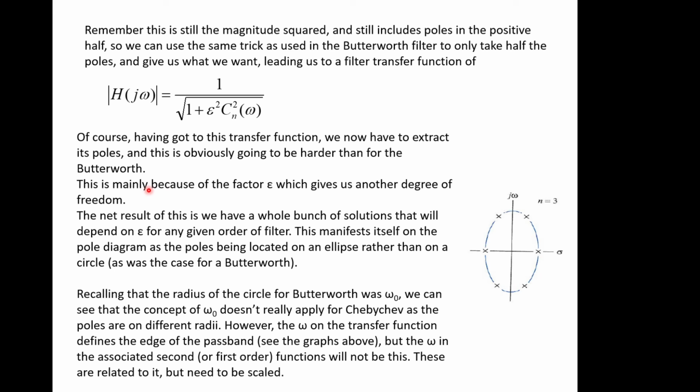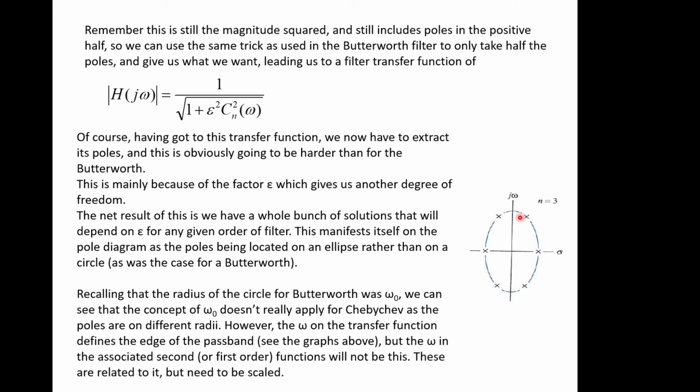If you remember, the Butterworth filter had all its poles on a circle. So geometrically that's quite easy, and actually then you can work it out by hand by just dividing the circle into the right number of poles and reading off the angles, turning that into a complex number, and then just working out where the position of the pole is from that. In the case of the Chebyshev function, because we've got this epsilon factor, the poles are actually on the locus of an ellipse and not a circle.